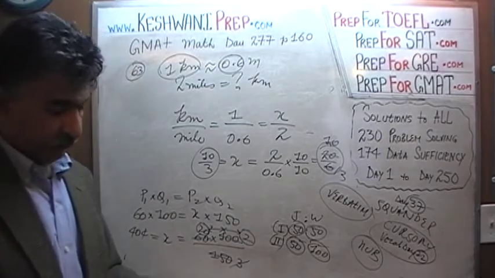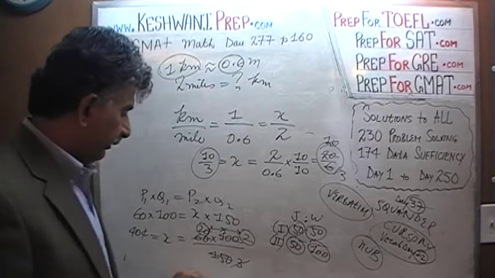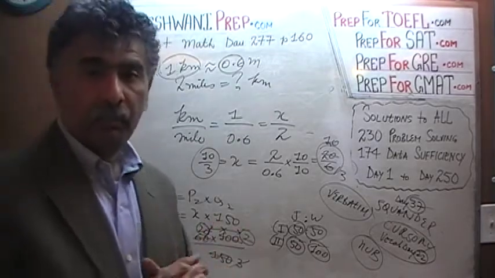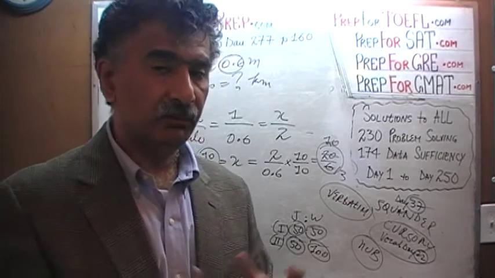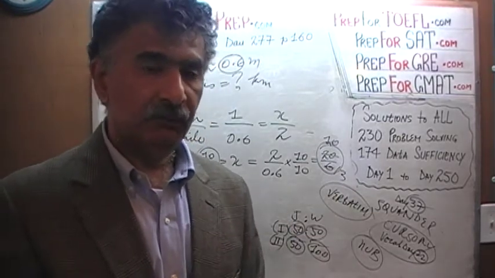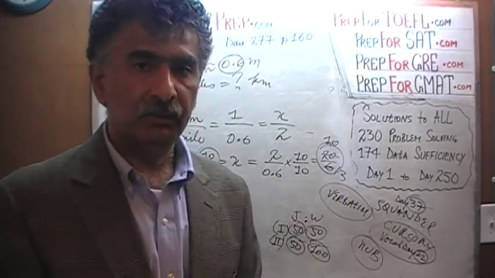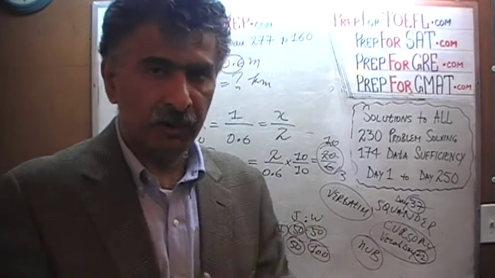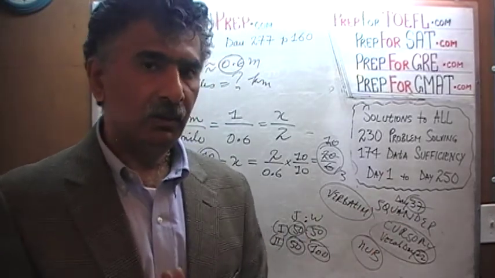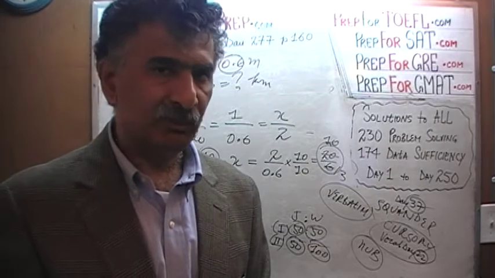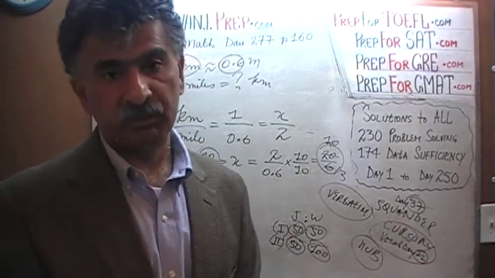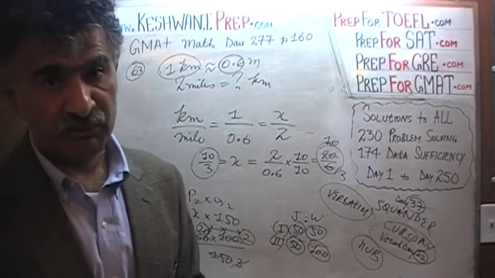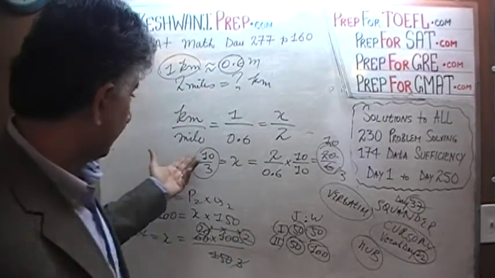But of course, none of this was necessary if you happen to be one of those people who lives outside the US, in most parts of the world, where it is all metric system. Since once in a while I need to travel outside the country, and I come from an area where we use the metric system, I knew by heart that 1.61 kilometers is 1 mile. And therefore 2 miles will be approximately 3.2. And the only answer choice that comes closest to 3.2 is 10 over 3.